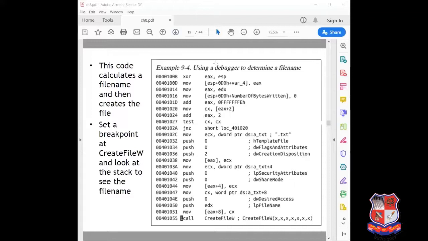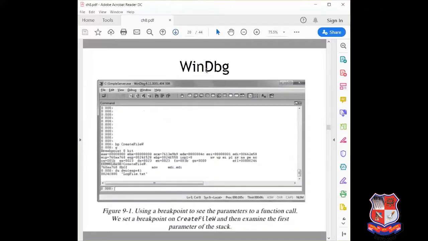So in the WinDBG window, you can identify the CreateFile values, using the breakpoint to see the parameters of the function call. And we can examine these parameters using this WinDBG debugger.